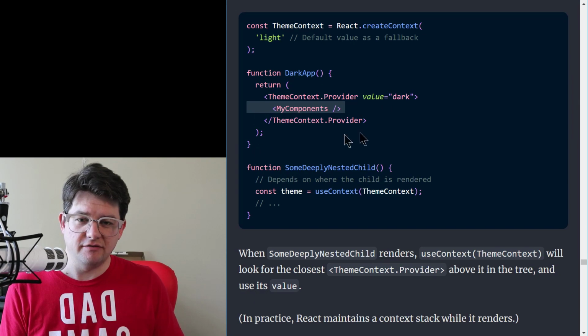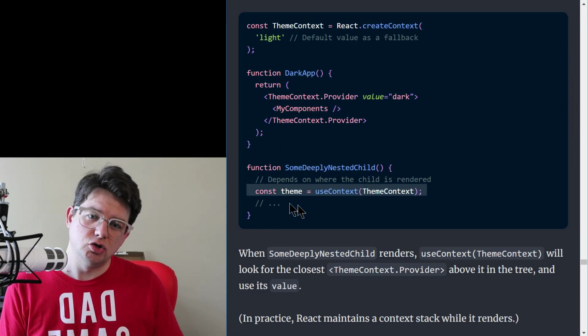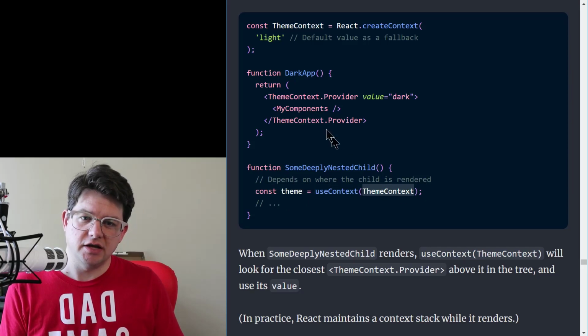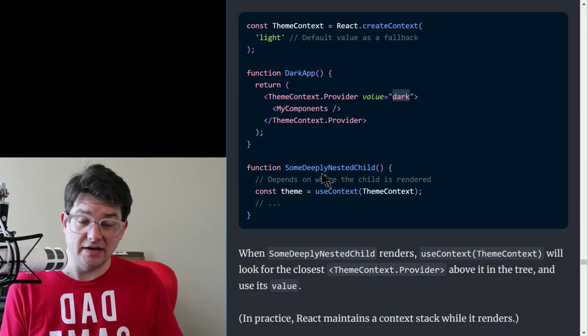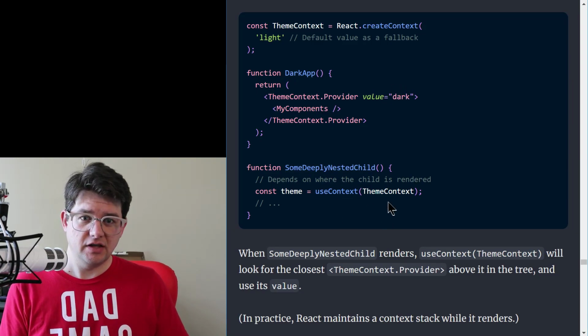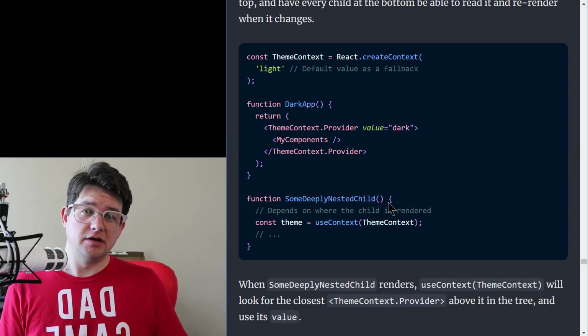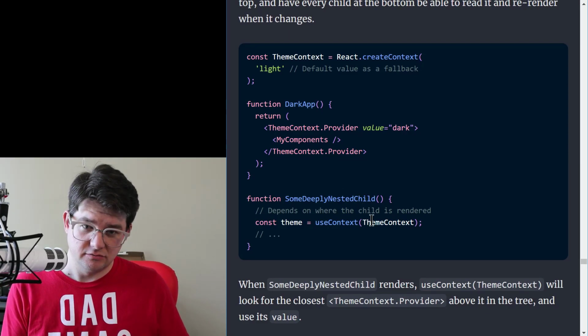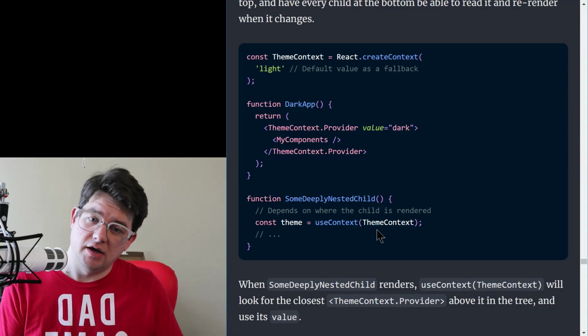So inside of the bunch of stuff, something way down into the bowels of the stuff uses the theme context, and therefore this value will be dark when this deeply nested child is inside of a thing that provides the value of dark for that context, thereby implementing dynamic scoping, which we now understand.